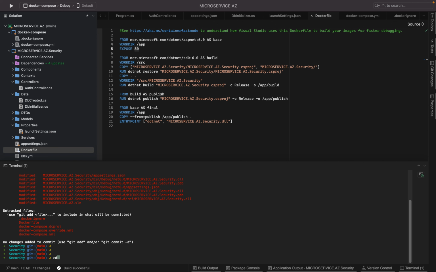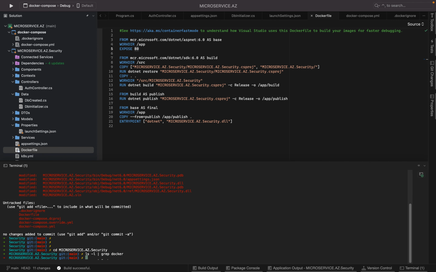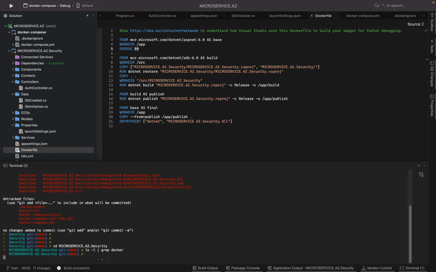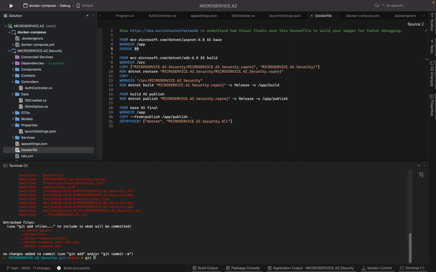Let me check really quick. Microservice security. Yes, no, okay. Dockerfile, it's here. Okay. So let's just make what we already have.